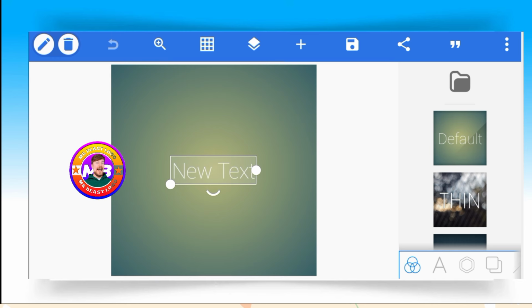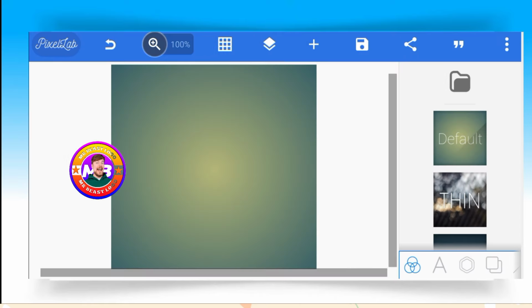This is how it is going to be. This is the interface that you are looking at. So you delete the text. We are going to design a professional logo, so you can delete this one. That's it, and I'll leave the interface like this. So we are going to add our text.